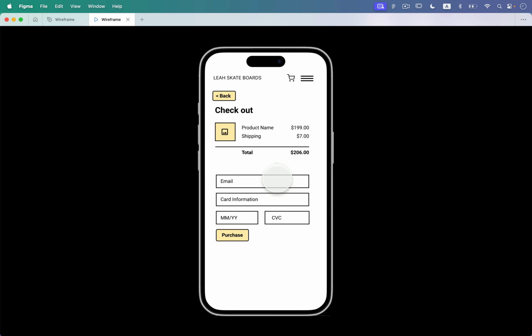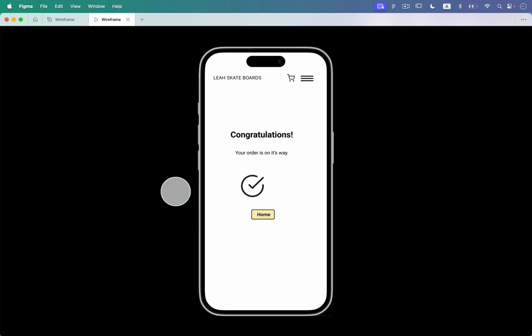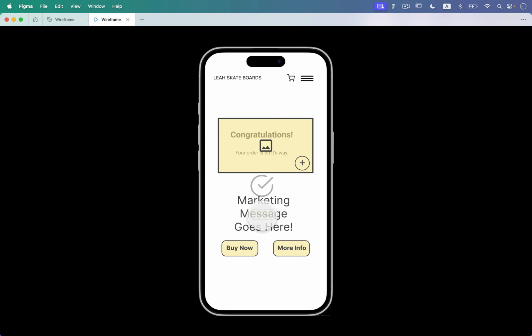And if I click on my information area, this should automatically fill in some dummy text. Again, you can fill in your own information. When you click purchase, we should get a little animation for your check circle to come in and also give me a home button that'll take it back home. So that's the basic functioning within your entire little wireframe that I want to be able to see. How you design it, I'll leave it up to you.